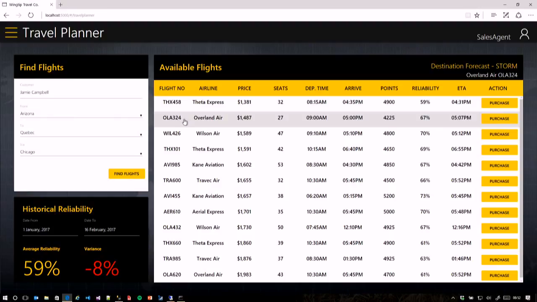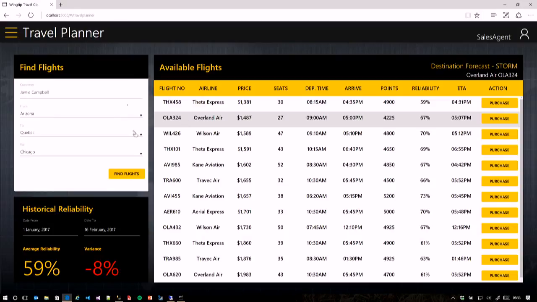We'll do the same thing by looking at this second query, or the second airline. And you can see, even though it seems that their reliability is pretty good, maybe that was 6 years ago. Now it seems that this year they're having some problems for whatever reason. So maybe I don't want to book my customer on that flight.